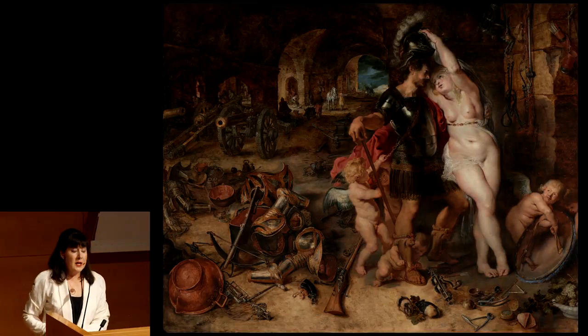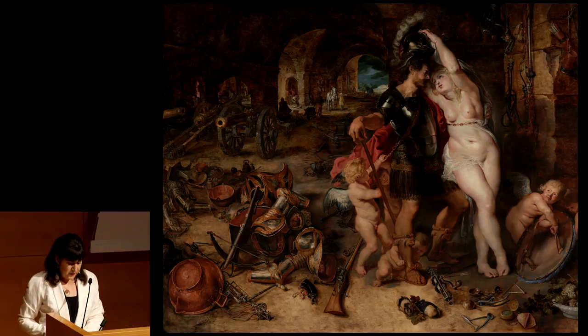However, the decision was taken to paint larger figures in a different configuration. In the absence of documentation, we can only speculate about the reasons for this change. Perhaps Brueghel initially planned to work with another collaborator, or, more likely in my view, Rubens devised a more monumental figure group, one that features the intimacy of the illicit lovers. And he also here is developing ideas from previous works, reusing this cross-legged pose for Venus.